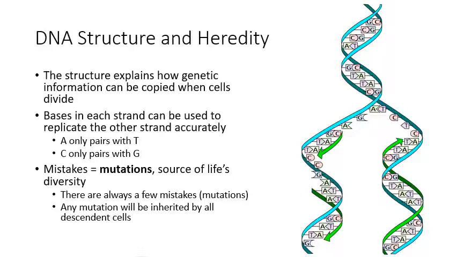Actually, there are sometimes mistakes made when you are copying DNA in that way. So sometimes you might have a T, so you need to put an A, but actually the enzyme that's doing this kind of messes up and it puts maybe a C instead. Whenever that happens, that's called a mutation. Anytime you have a mistake in the genetic code, that's a mutation. So normally it's important to not be having those because you need to get the instructions right so that you'll have genes that can build the right proteins.